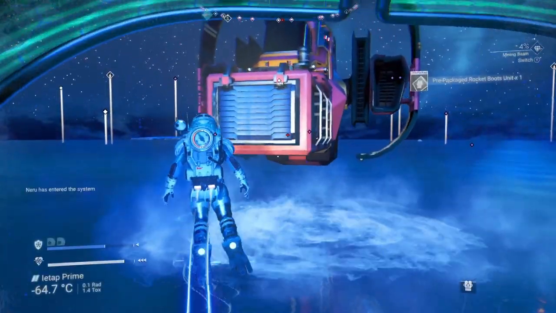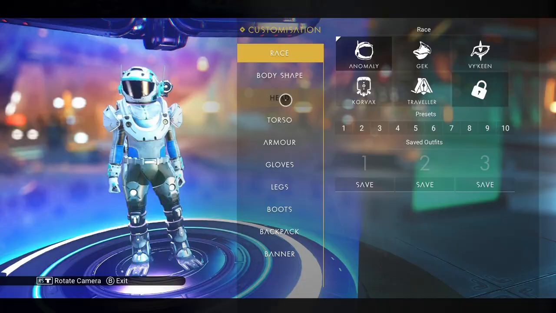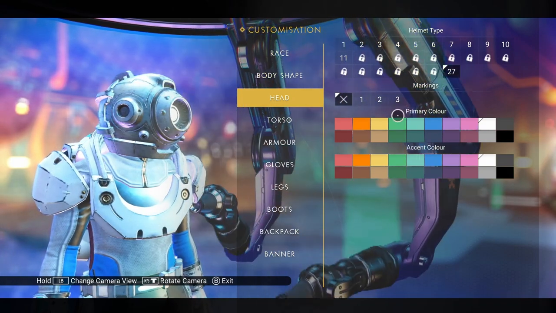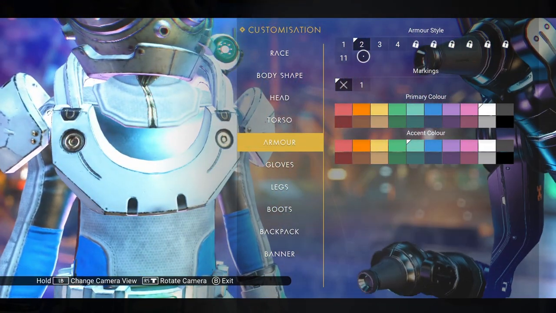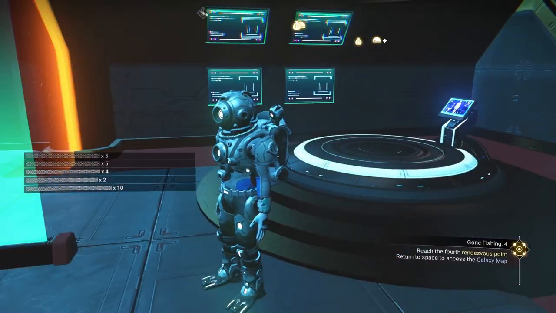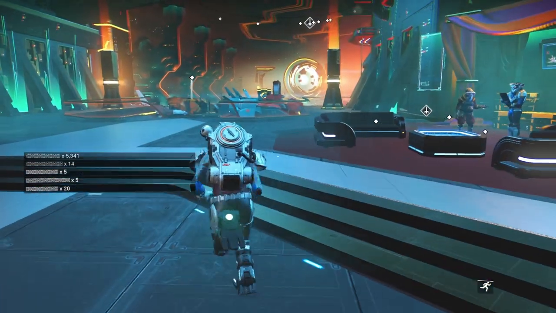I'm gonna head back to the anomaly and check out this new gear. So we now have the helmet. That looks epic. And the armor. Oh, that's cool. That's awesome. I can't wait to get the jetpack. Anyway, let's carry on.